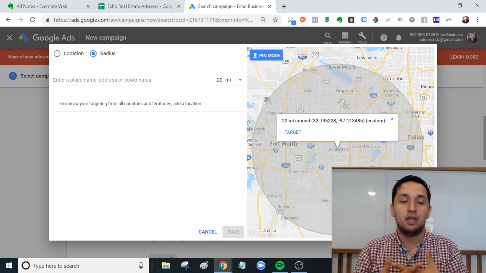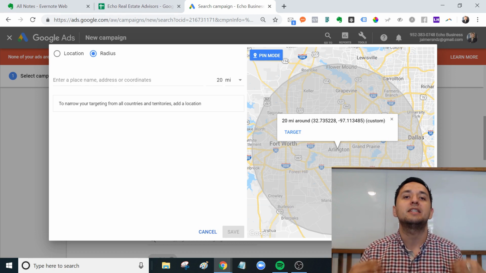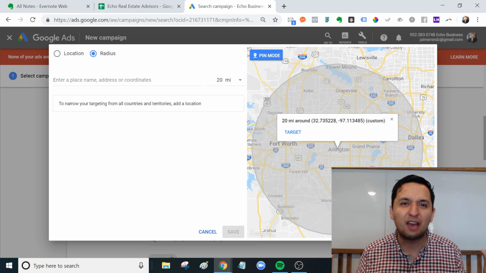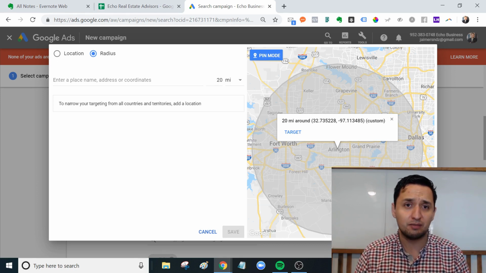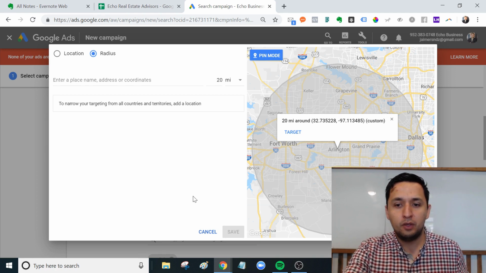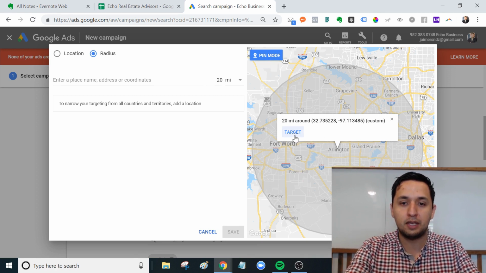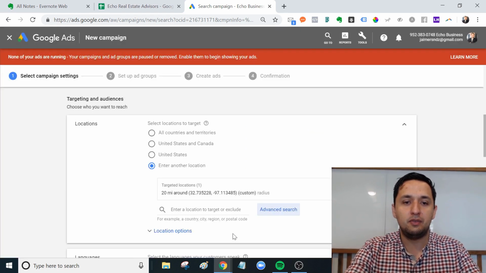This is the beauty of targeted advertising. You get to decide who sees your message, i.e. you get to see who's most likely going to act. And you really craft your own area, you craft your own target marketing. So we are going to call that good, target, save, and we're on our way.